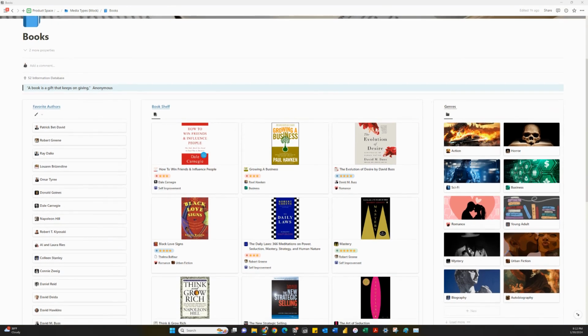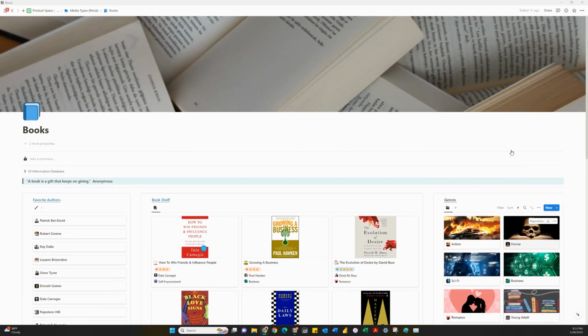And building on the intelligence dashboard and information database even more, we created a genre database because some of us like to really focus in on specific genres of books, such as young adult, maybe romance, mystery, or some of us like horror. Shout out to Stephen King. So as you can see, we've really taken each media type page even more to double down on specific types of information that we want to seek or gather within our intelligence dashboard to make it even more custom to our intellectual pursuits and needs.